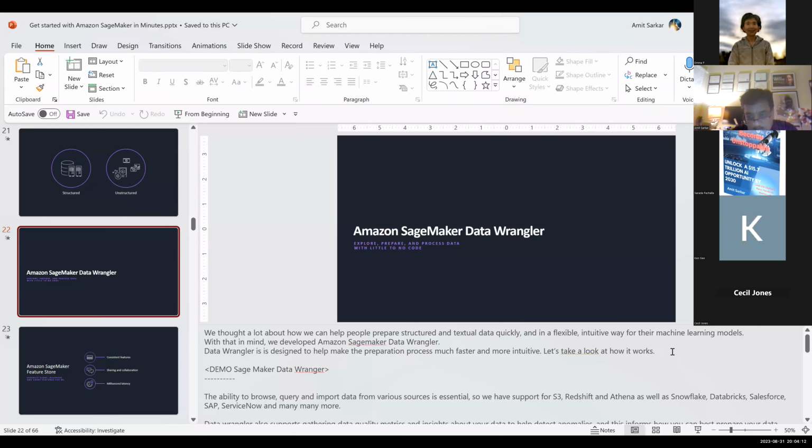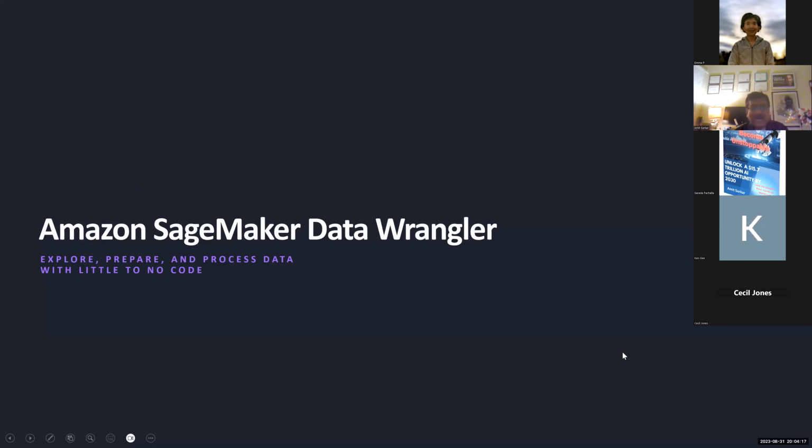I'm going to show you something called SageMaker Data Wrangler. If you are a data scientist, you know that 70 to 80%, or probably 90%, some data scientists say, of the time when you run some kind of algorithm, a prediction, or a deep learning model, you have to spend a whole lot of time, probably 60 to 70% of the time, cleaning up your data, because of the philosophy garbage in, garbage out.